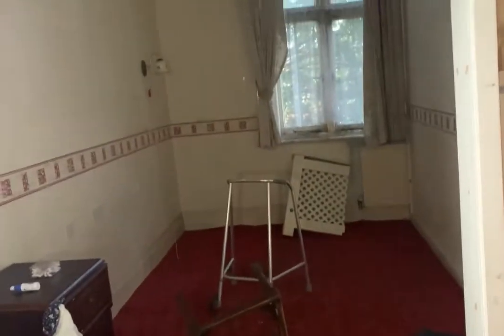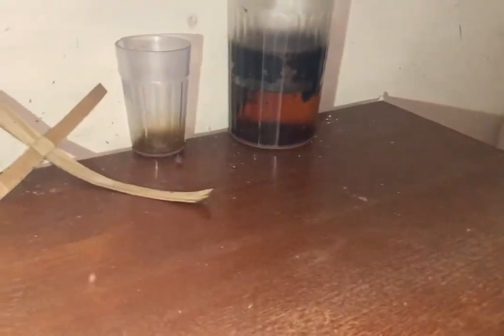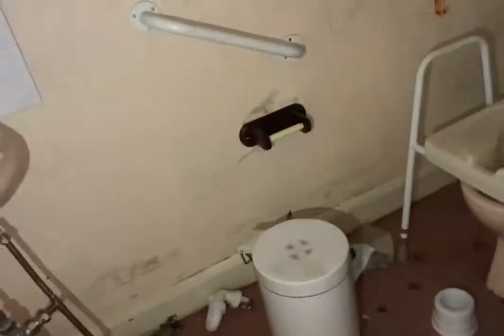It goes on. I mean, look at that. What's in that water though, in that jug? Wow. Oh, wow. And I told you, this room's a ladies' room. Flowers and everything. Got lady slippers in as well. Every time I go around, someone always seems to be falling. Look, Radox again.